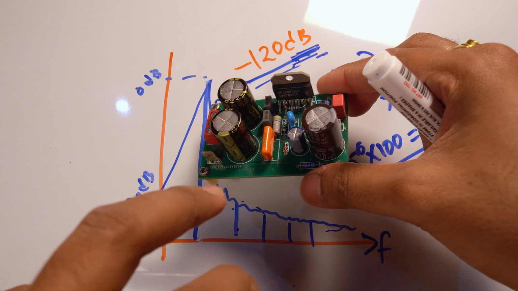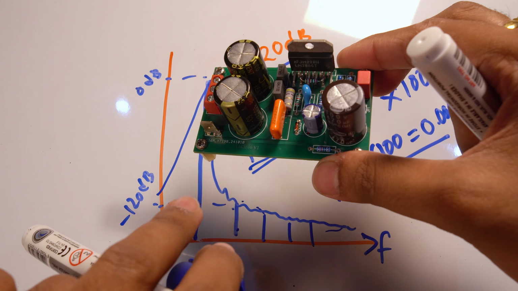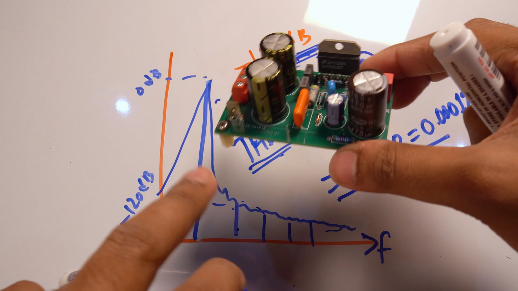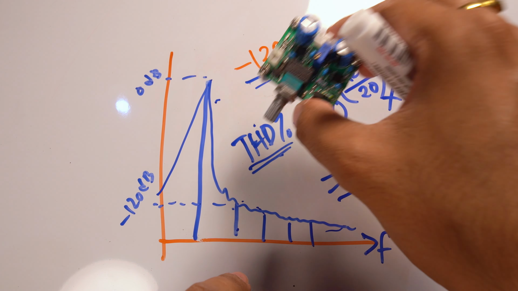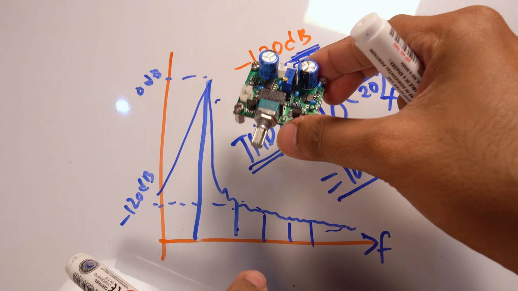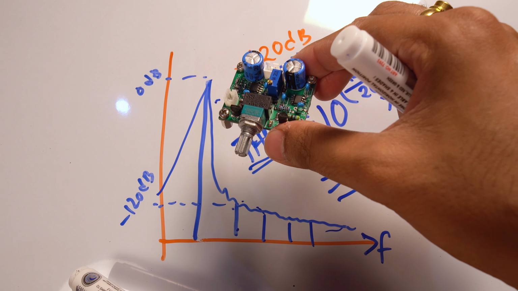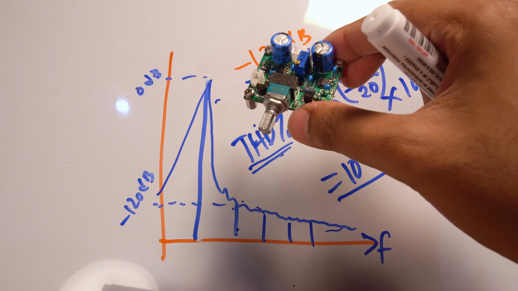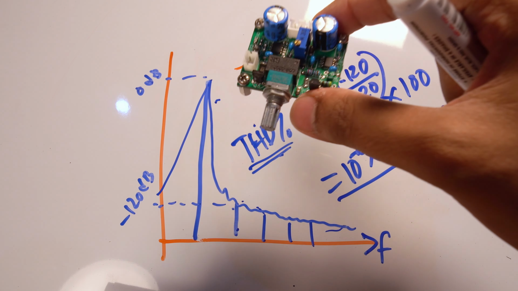Then only we can say, okay, I have designed one clean, low distortion audio amplifier. And this is what we are going to do with this small circuit board. I mean, this is a part of that measurement of THD. So now I'm going to talk about what my plan is of measuring the THD of amplifiers.